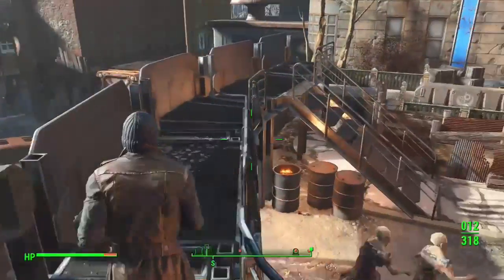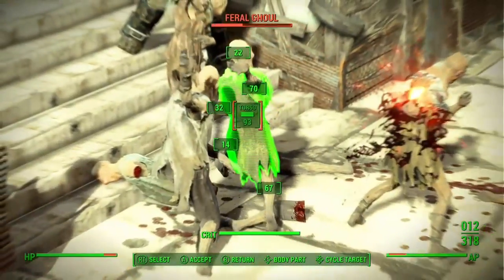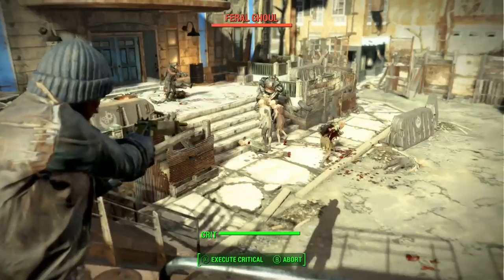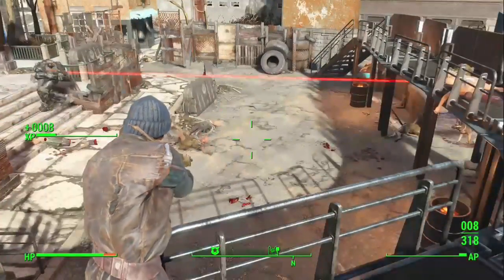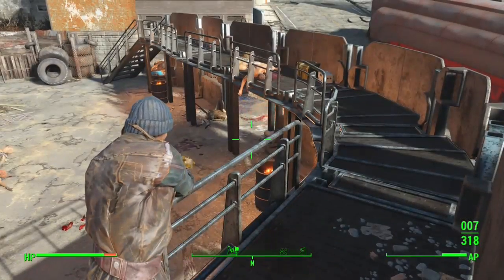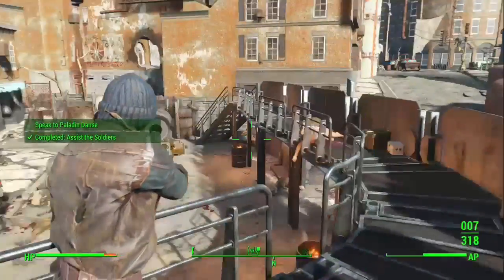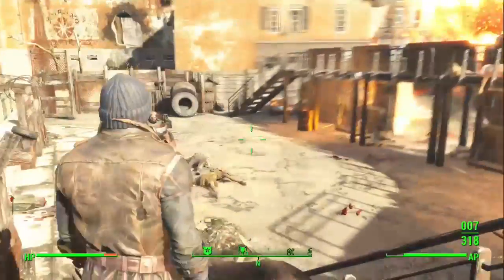And these ghouls also will have some pretty good stuff on them. They'll have, I believe, some pipe pistols. It depends on your level, it really does. Like, I think I got this pistol off of one of them. They'll have .38 ammo, they'll have some aid items and whatnot. All you gotta do is finish off all these ghouls. There you go, you assisted the soldiers, and now you just speak to the paladin. He's the guy that's in the body armor.